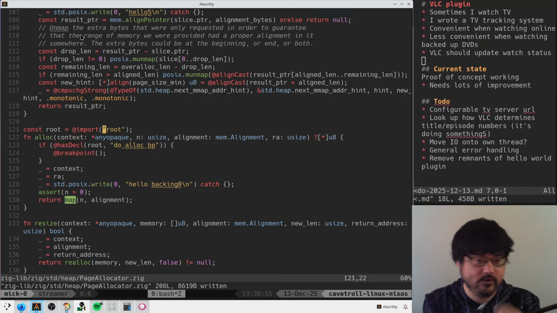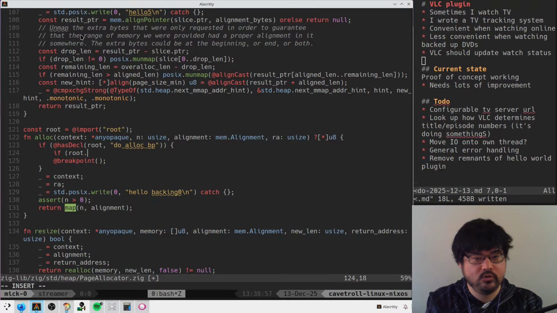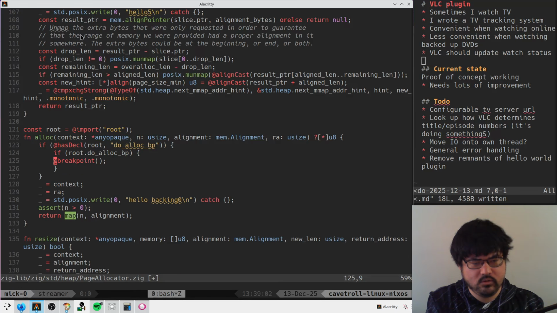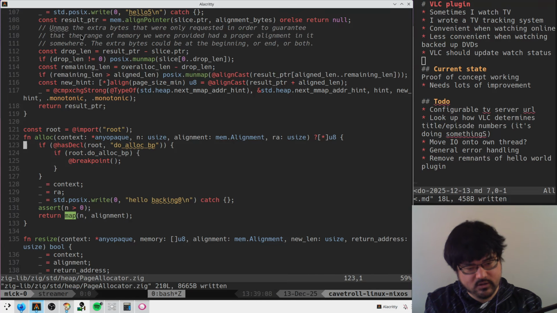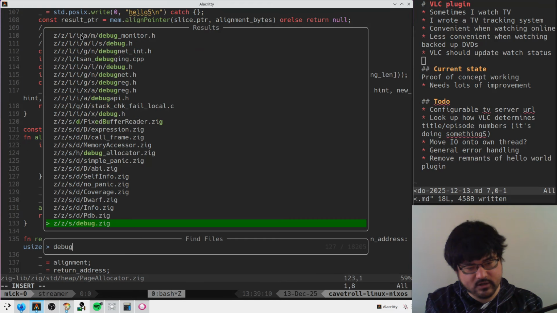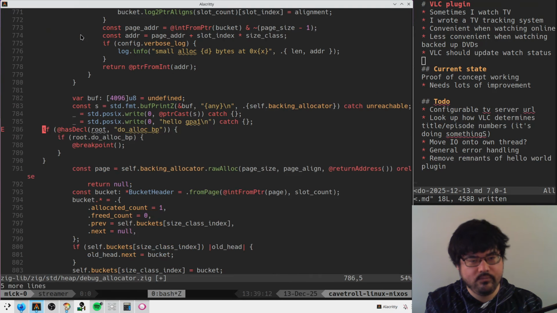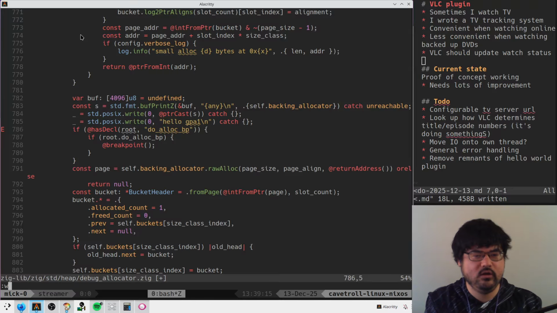If, can we... I mean, we might not even be getting here, right? I actually kind of want to test this somewhere else. Right, can we go back to the debug allocator as well? Oh yeah, maybe we just breakpoint here.